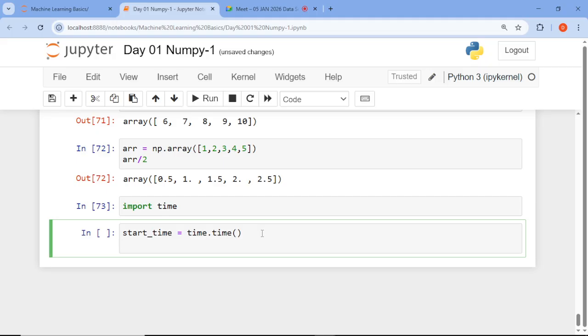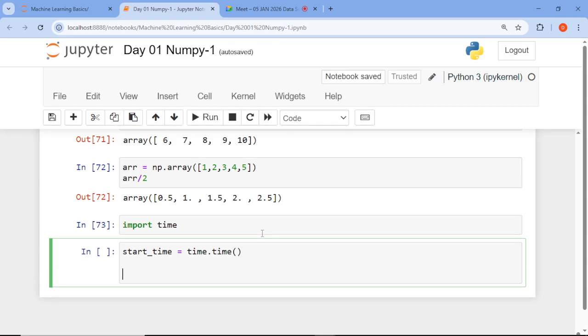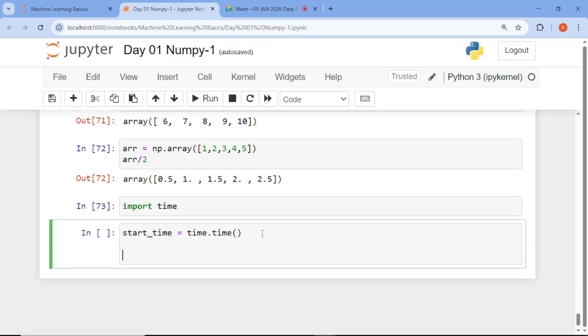Suppose I have one list, a regular program with the help of list comprehension. I just want the square of each element: new list equals i squared for i in range of 100k.